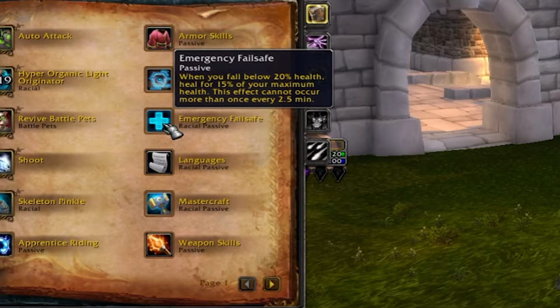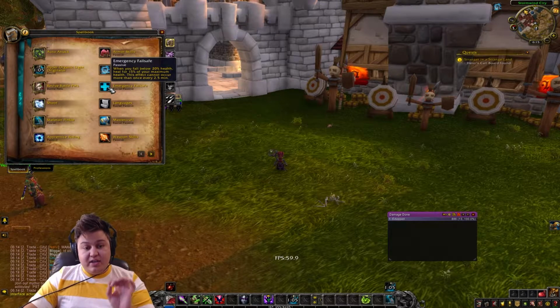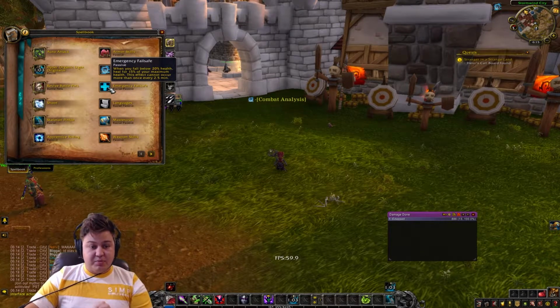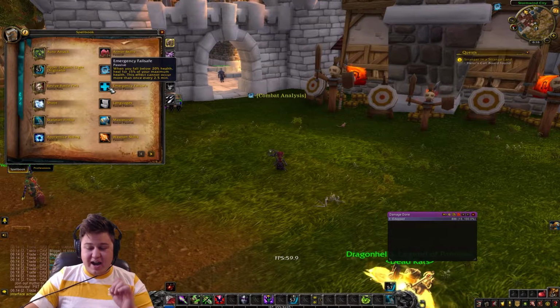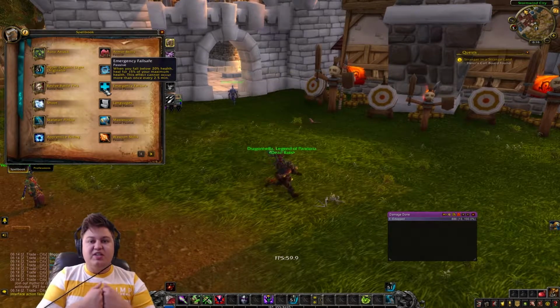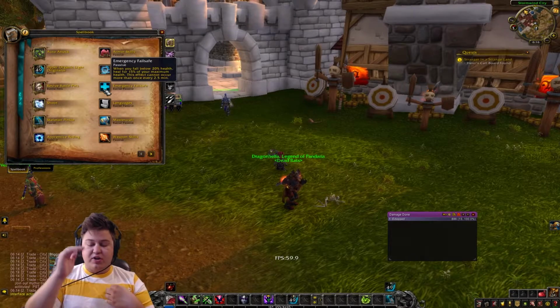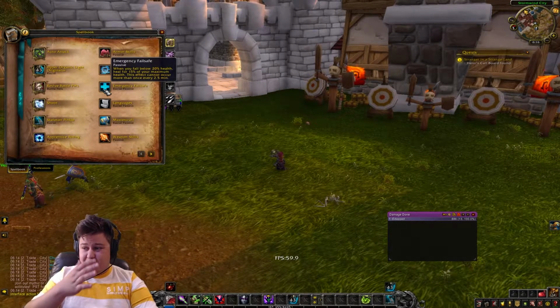Emergency failsafe. This is another one I like quite a lot. When you fall below 20% health, heal for 15% of your maximum health. This effect cannot occur more than once every 2.5 minutes. I think that's a really good passive. Basically, it's just an emergency heal when you get below 10%, or sorry, 20%. It happens every 2.5 minutes, so 2.5 minute cooldown.